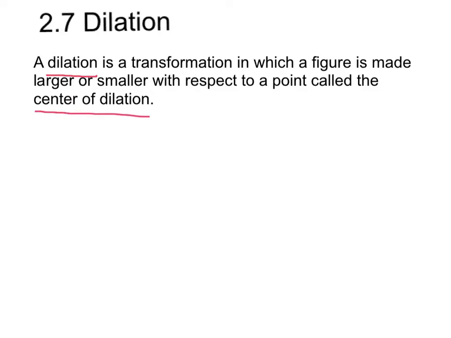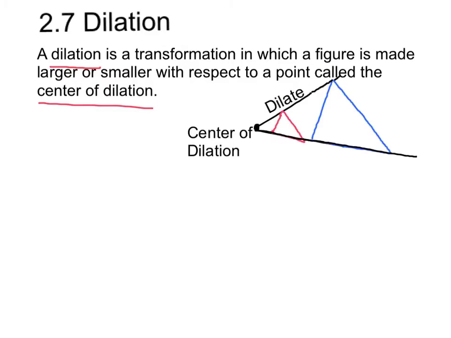Now let's think about when you get your eyes dilated at the optometrist or the eye doctor. If you get your eyes dilated, the pupils of your eyes either get smaller or bigger. Most of the time they get enlarged, they get bigger. So when you enlarge your eyes, that is called dilation. You're dilating your eyes. It's the same process when we talk about a transformation of a shape. So write this definition down, and then we're going to draw a picture that will hopefully help you.